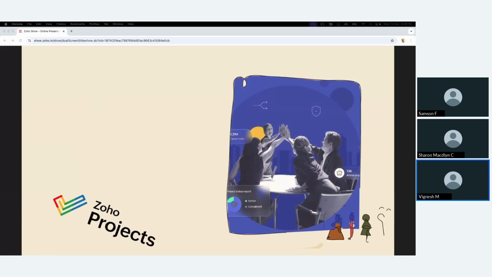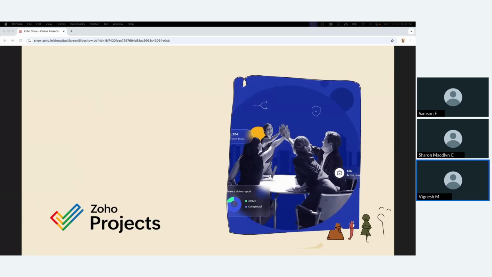So here is going to be our objective for the entire session. We will begin with how Zoho Projects acts as the project execution hub of Zoho One, exploring how this project management platform is designed to help teams plan, track, and deliver work with clarity and efficiency. We will also see how its intuitive tools, automation, and real-time visibility keep everyone aligned and productive.